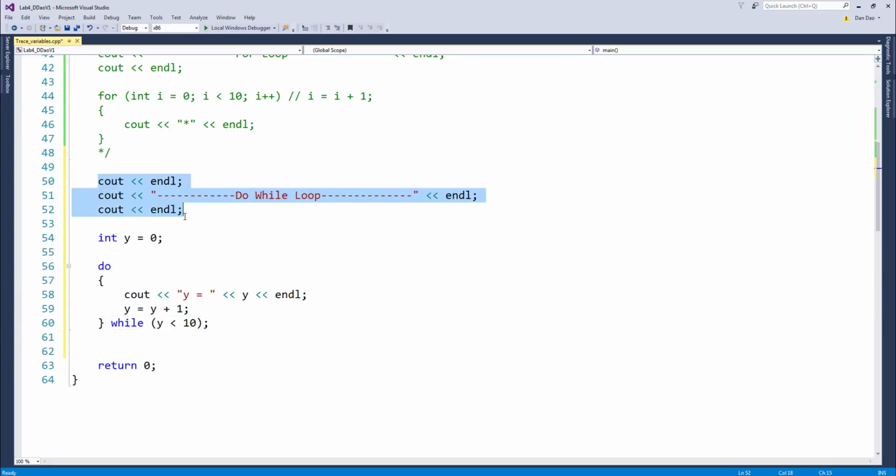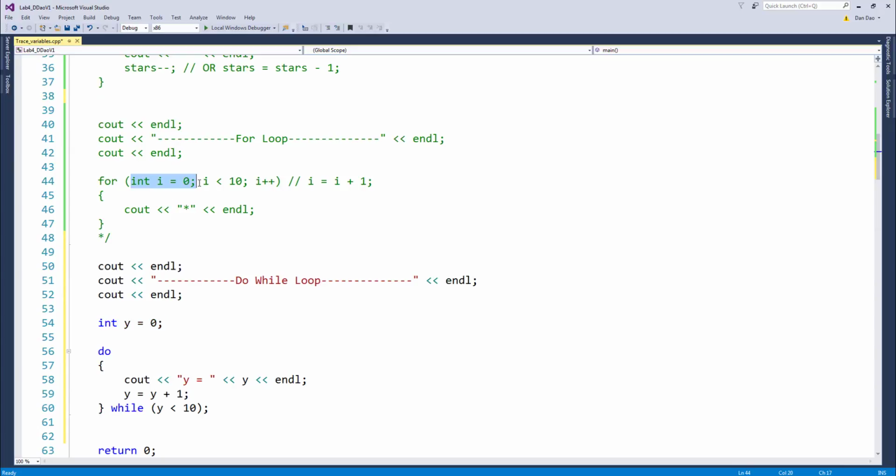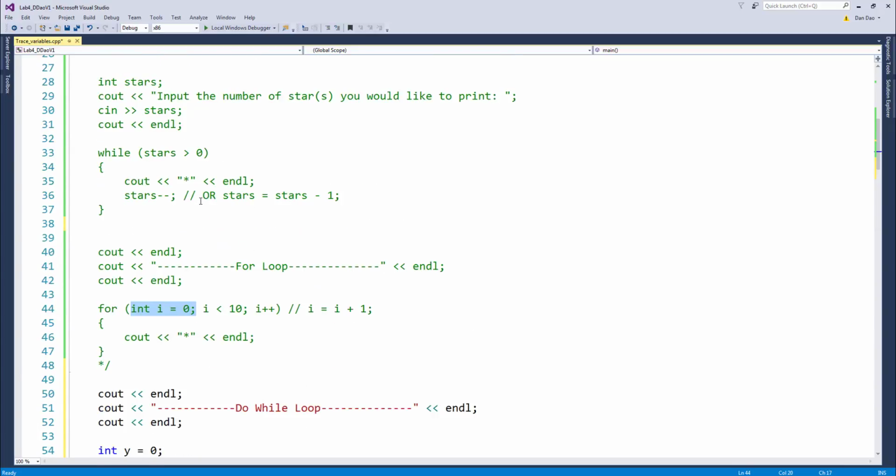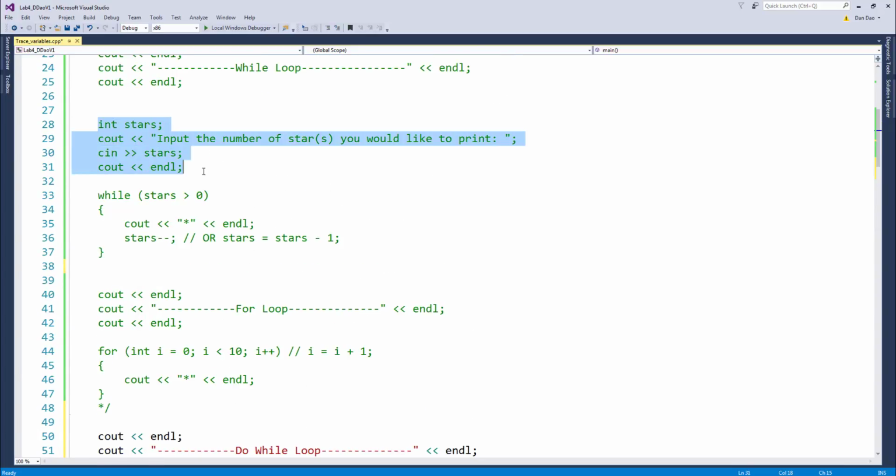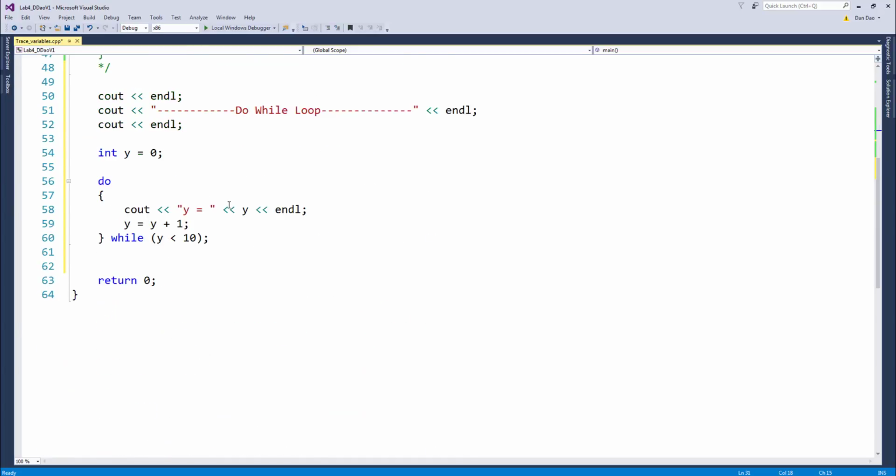Again, all these are just documentation, but you need to have some sort of initialization, which is equivalent to your for loop's initialization here, and your initialization of reading in the number of stars, right? The next step is the do while loop: do it first. It does not test at all. So you're going to do whatever the statement tells it to do, and then you test it.